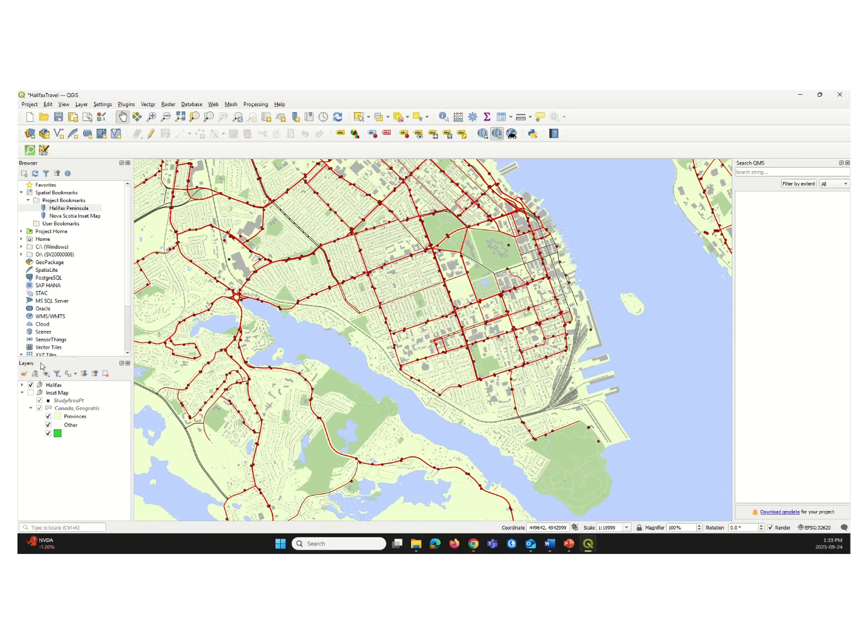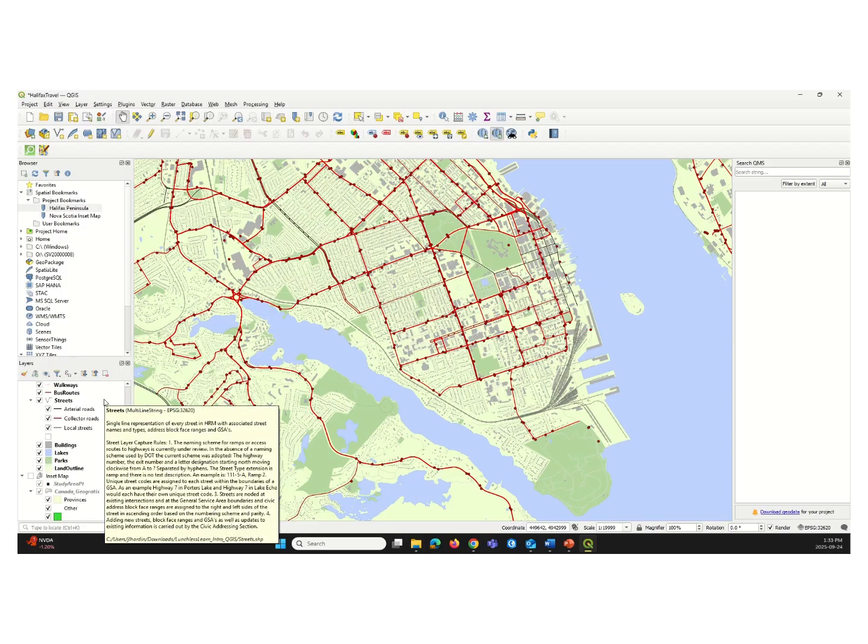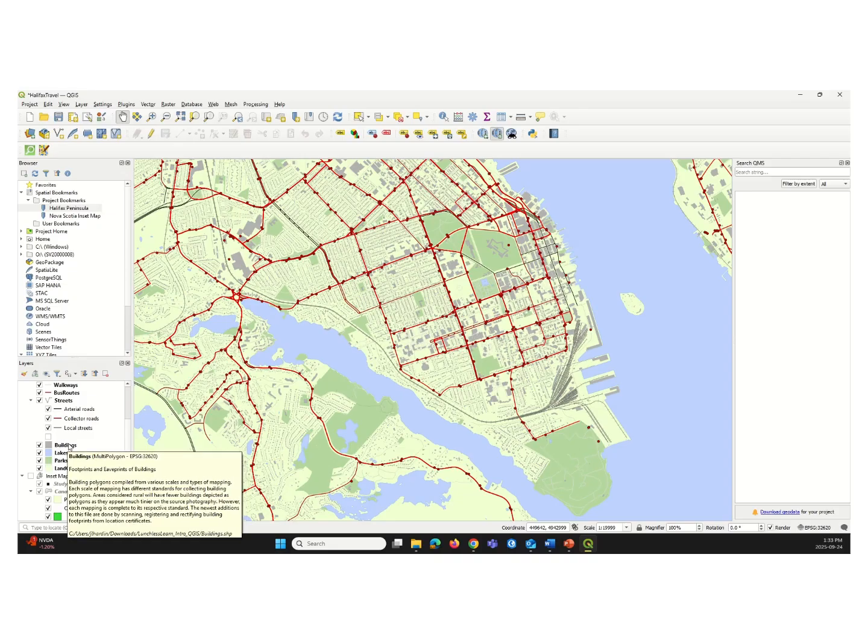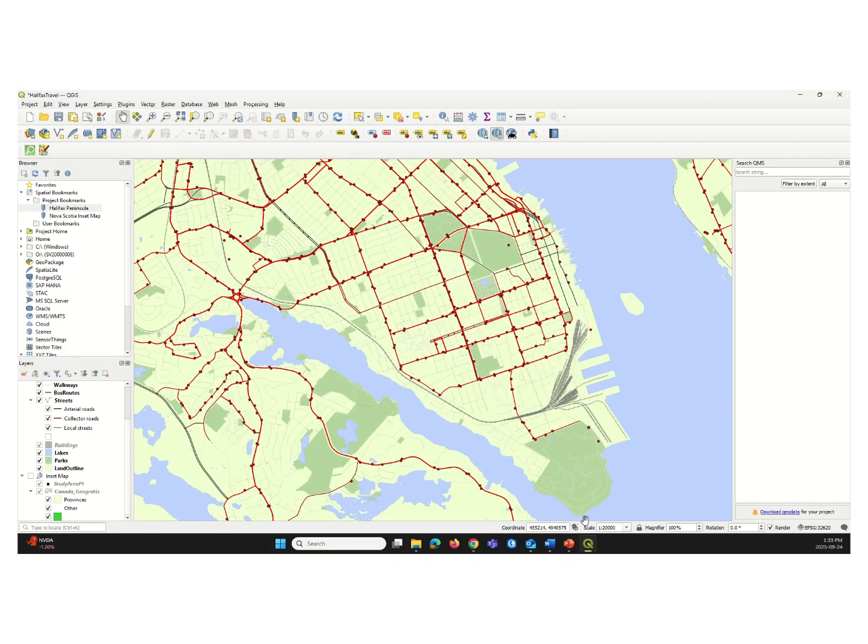If you look over here on the left-hand side in the Layers window, if I expand my Halifax and scroll down here, you'll notice the buildings are visible. If I change this to 20,000, you'll notice that it is grayed out. This is the indication to you that this is a scale-dependent layer, that you can't see it all the time.